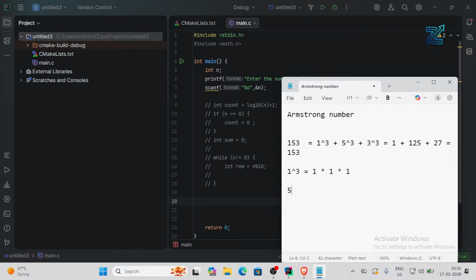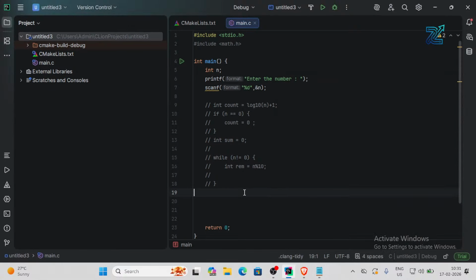So 5 power 3 is 5 times 5 times 5. Okay. So we can run a for loop this power times and multiply the number with the same number.